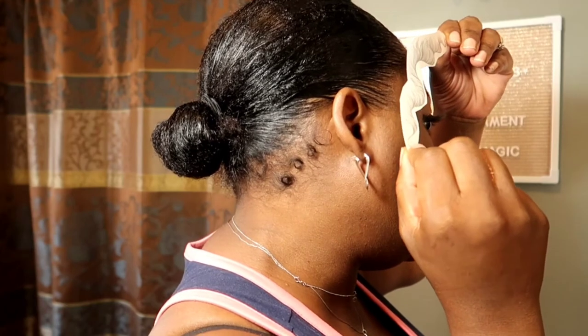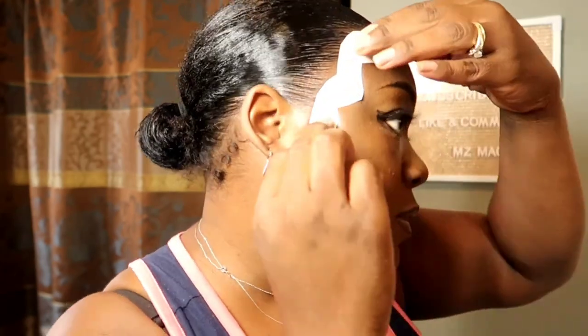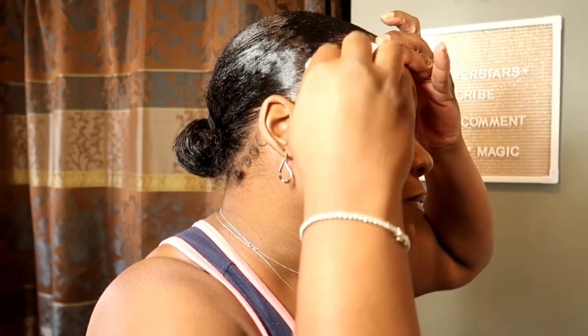We're going to take the plastic off — it's got a plastic film on it that you take off right there. So let's take that off. I'm going to start here because I want it placed right there, and we're going to place it on our head like that. Then it says take a damp cloth and start to use the damp cloth so that the tattoo can adhere to your face.